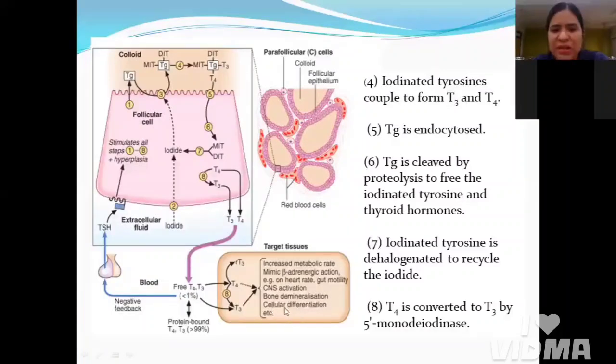And also it impacts the cellular differentiation. Okay, the growth and development and maturity of the cells also depends on this free T4 and T3. So this summarizes the functioning of the thyroid hormones. Okay, metabolism, growth, development, action on heart, action on GIT, and action on the CNS, as well as action on the bones. Okay, so for the normal functioning, these thyroid hormones T3 and T4 are required.